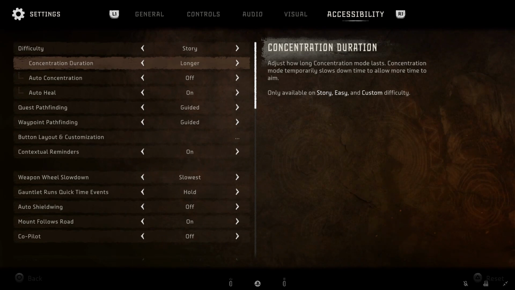Waypoint pathfinding. So you have options for that. I put that on guided as well, so you can get waypoints as you're going. You've got a button layout and customization, so that's excellent. That's great that that is there. Contextual reminders, and you can turn those on or off.